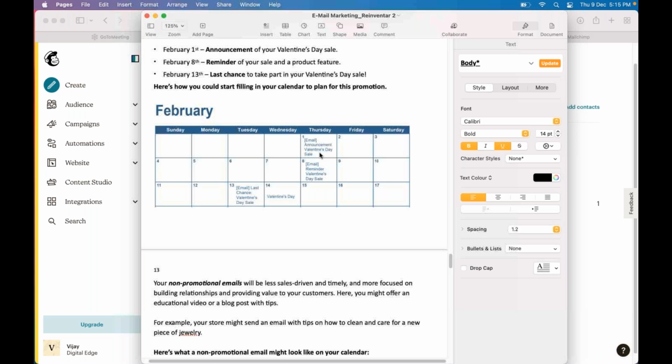So here is what a non-promotional email might look like. See, the example was on jewelry. So they have continued forward, and it says how to keep your jewelry looking new. And if you see this, they have scheduled in such a way that it's not back to back and it's not too invasive, but they're still present.